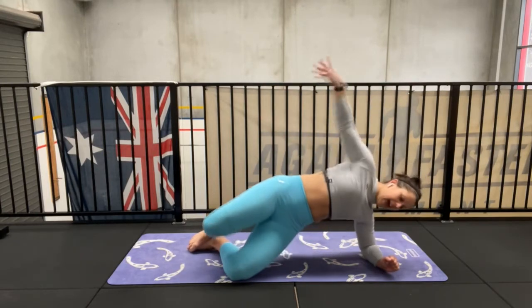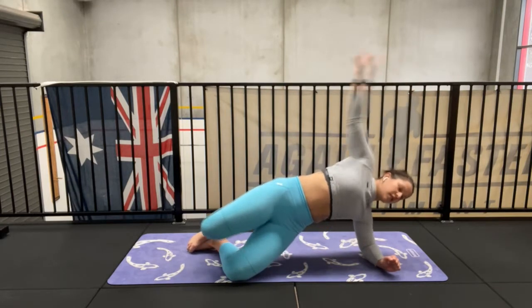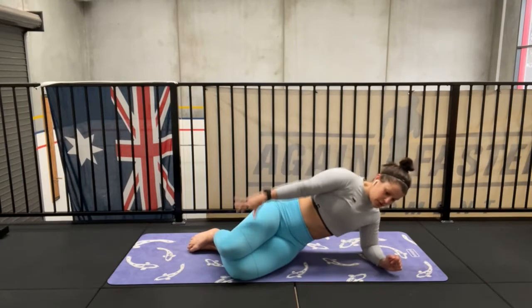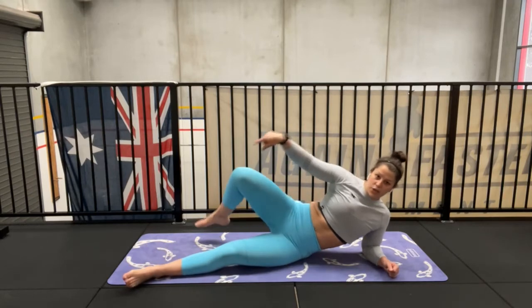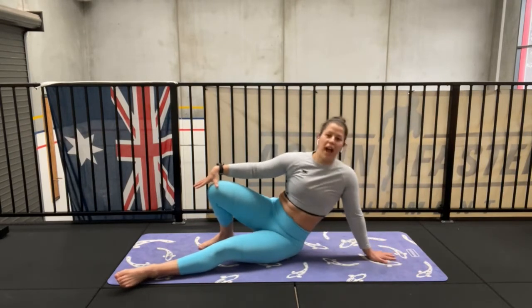Easy. You've got another 8 seconds and then we're slightly changing our position. Good. 5, 4, 3, 2, and 1. You're going to straighten your right leg out. Put your left foot just behind you. And can we come onto our right hand?